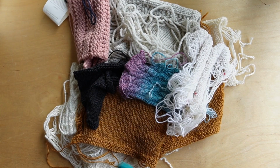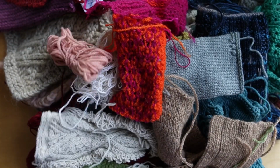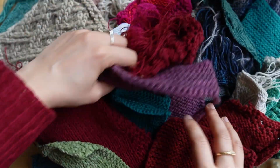I do really sympathise with this, especially for newer knitters. There are so many different types of yarn available, and it can be really overwhelming to know how to choose between them. Sometimes it feels like all you're doing is just knitting swatch after swatch after swatch, and somehow they're all wrong. It's just not working out no matter what you try, and you just don't know what to do. This can feel really demotivating when all you wanted to do is just start the project that you've been dreaming about already, that you've been planning and that you've been imagining, and it can just feel so frustrating when the numbers just aren't adding up.